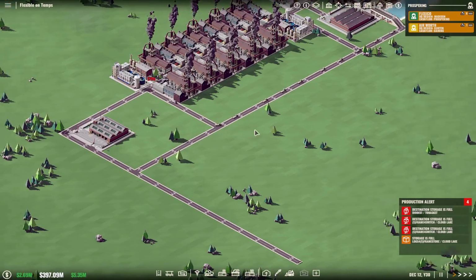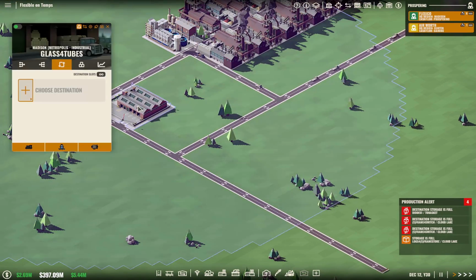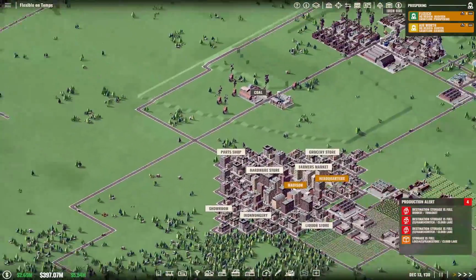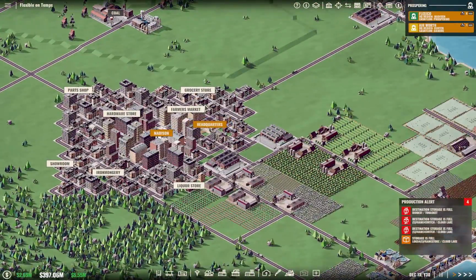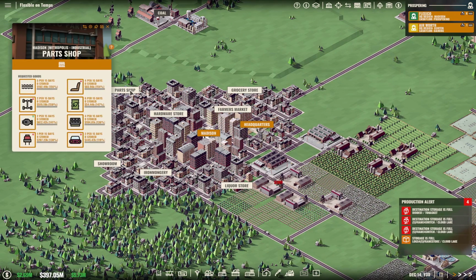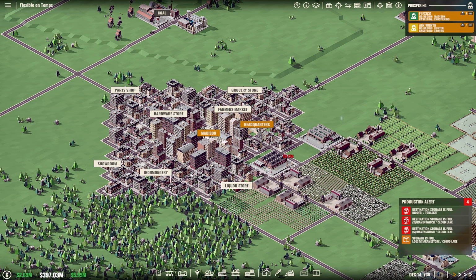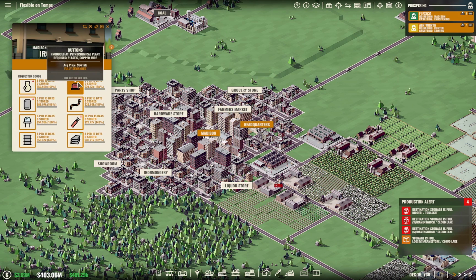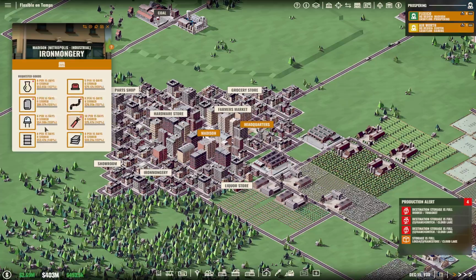So tubes, I don't know if I want all 10 to be tubes. Like, that's a lot of glass tubes. And I don't think we can sell those anywhere. Like, not even like parts. Ironmongery. You can sell ceramics, buttons, diodes even.